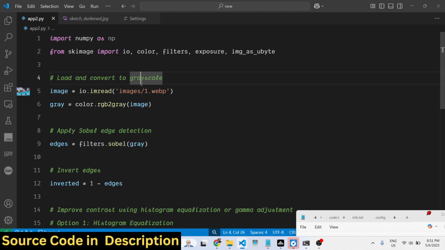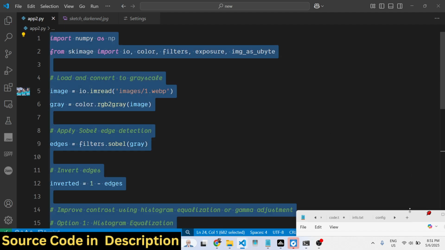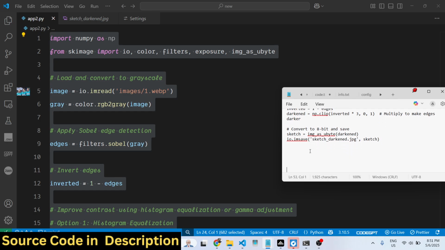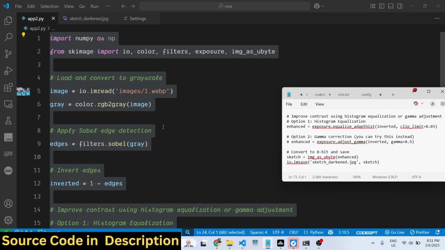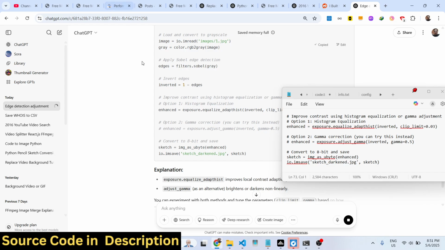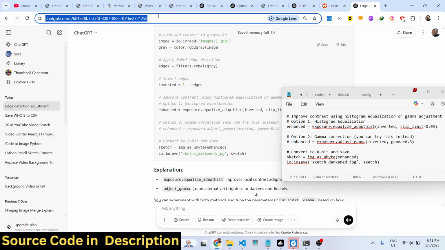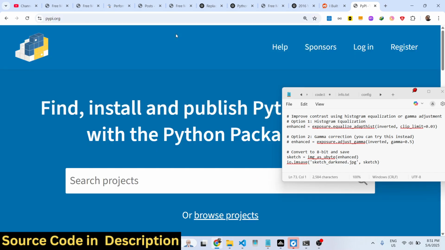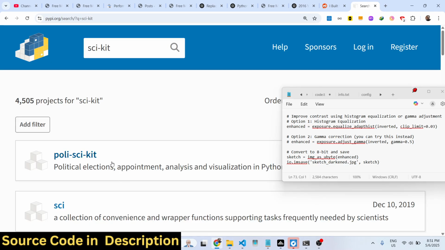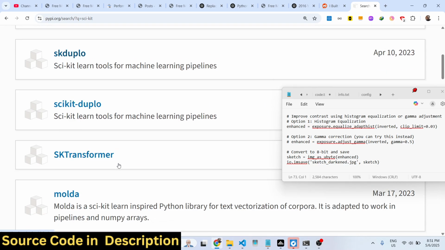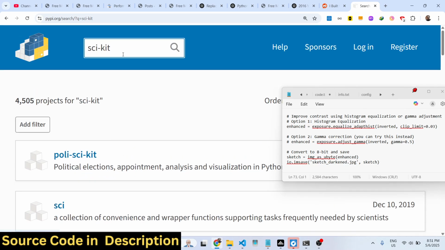So now let me show you step by step how it is built. So first of all, you need two modules for this. First of all, you need, if you go to the Python website, just search for this scikit-image, I think, yeah, scikit-image.